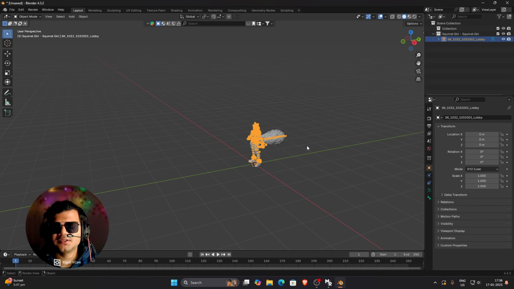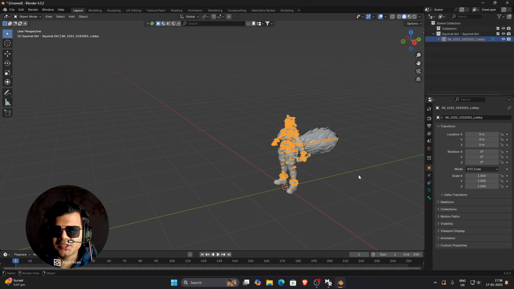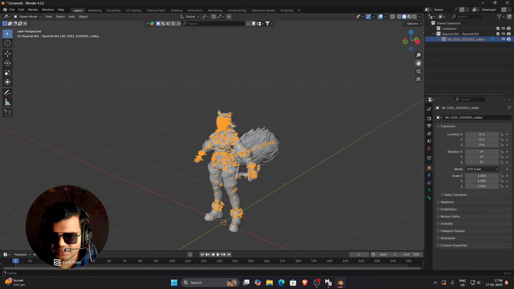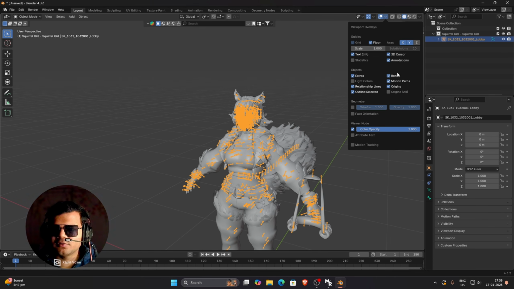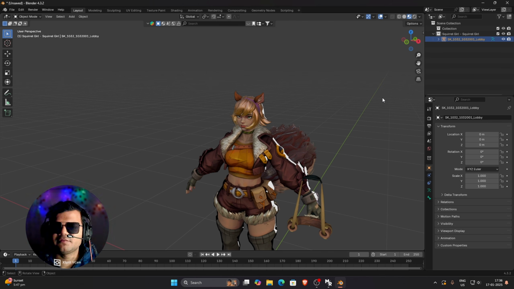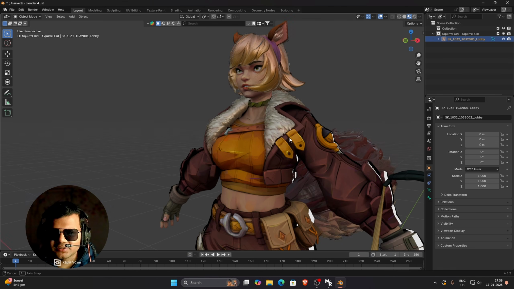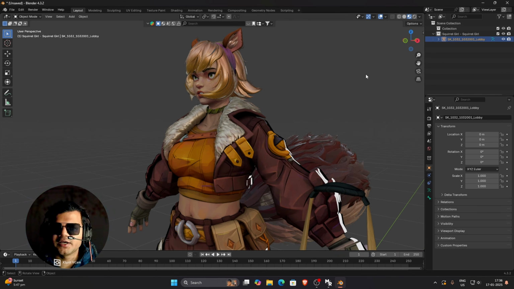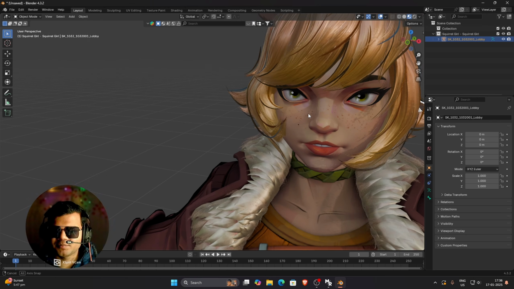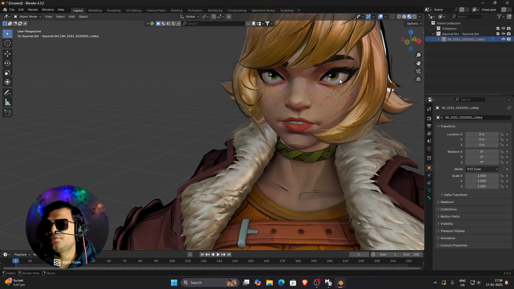You can see that our model has already been imported to Blender. First let's disable the bones and turn on the material preview to see if our material is broken or not. Here we can see the material on this character is perfectly fine. After the second update, Rivals Porting has fixed the eyes texture, so you don't need to texture the eyes, it will automatically be textured. So make sure to use the updated Rivals Porting.